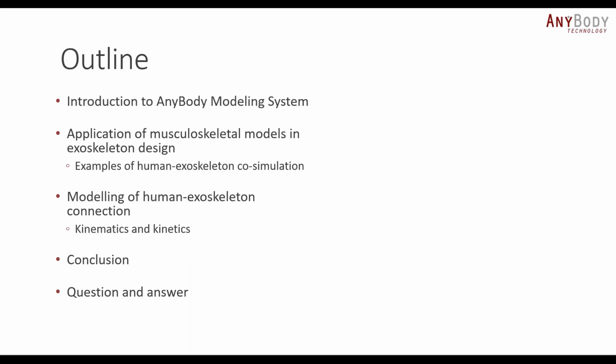The outline for today's presentation is I'll give a small introduction to Anybody modeling system. I'll go a little bit more in detail compared to what Christopher just talked about, and then I will talk about application of musculoskeletal models in exoskeleton design with some examples. Then I will talk about modeling of the human exoskeleton connection in regards to kinematics and kinetics. Then finally conclusion and question and answer at the end of the webcast. Feel free to type in your questions as and when you have them, and then we'll take them up at the end of the presentation.